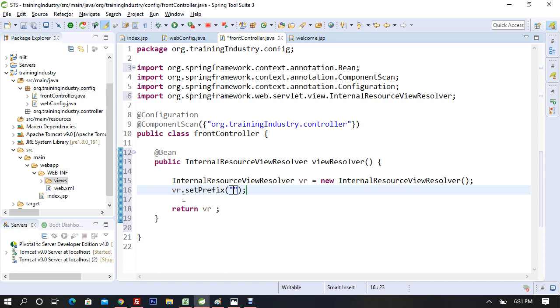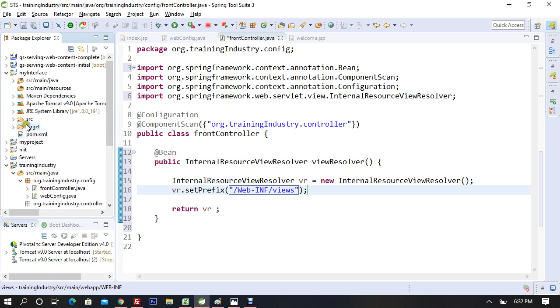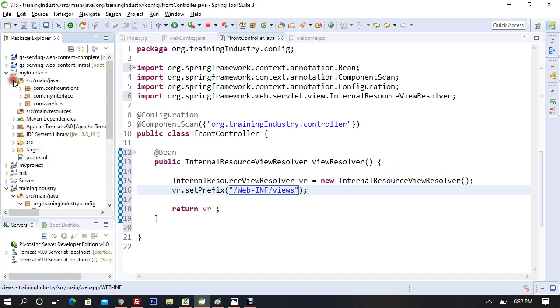The directory for the view resolver is going to be web-inf. Inside the web-inf directory, please resolve views in the views directory, as now you are resolving everything in the views directory, as we had also done previously, right? If you remember, we did it maybe in the interface project. Yeah, we did it in the interface project, if I'm not wrong.